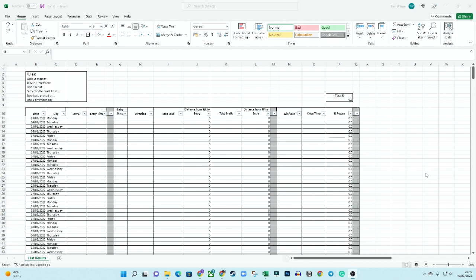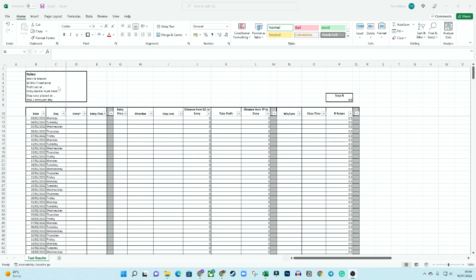Does it work, or maybe does it need some improvement somewhere? This will suffice. Now, one thing I always like to do, and this is really just to help me when I'm coming back to particular strategies and particular backtests, is have a rules section up here. So write down what we're looking at in terms of this particular backtest. And that's maybe in a case of I don't get through the whole backtest, I want to come back and restart it, maybe later in the week, next weekend. I always want to make sure that I'm following the same rules and I can remember what I'm doing.